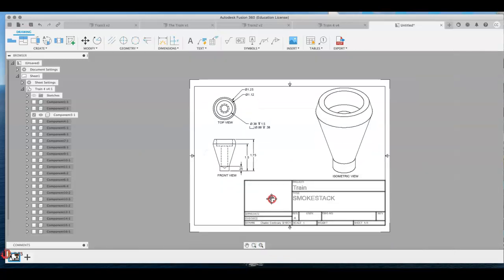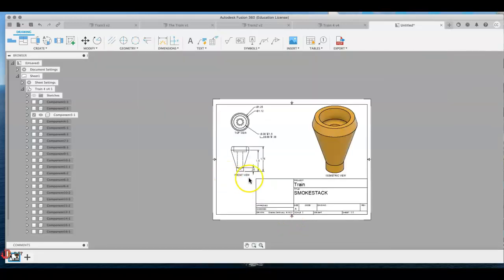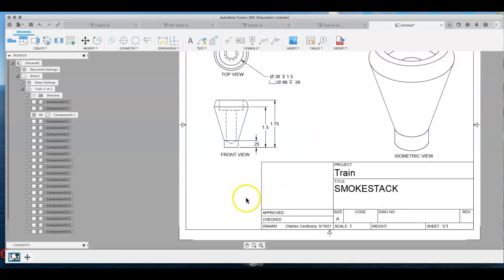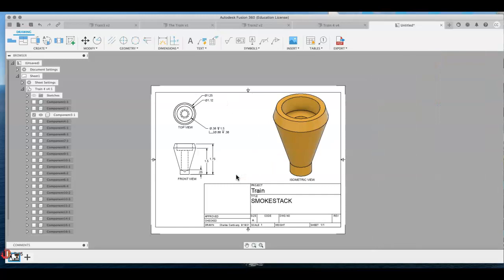It even says my name down here. Woo! So it looks pretty good. We're going to go ahead and do that for all of the components. I'll probably make 1 or 2 more videos on some of the tougher ones, and maybe help you focus in on what is the best face to choose for a front face.